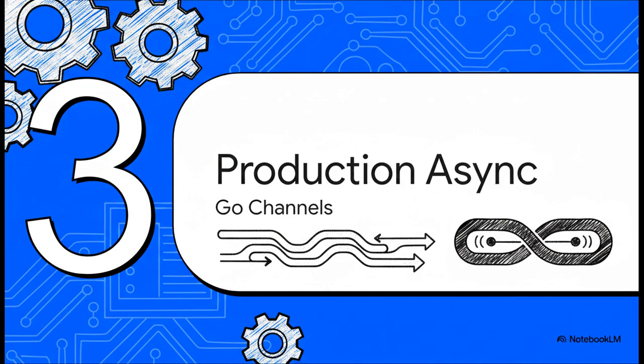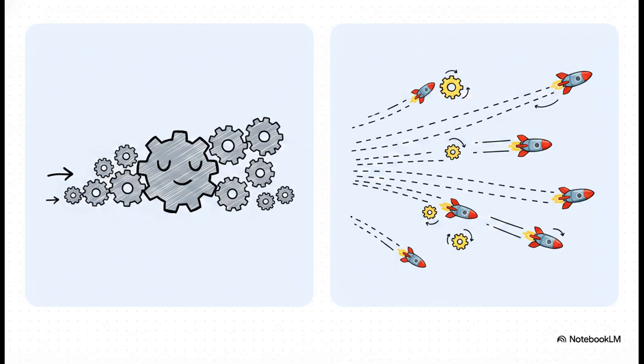All right, section 3, the production async upgrade. This is where things get really interesting. See, there's a pretty massive gap between textbook theory and production reality here. The textbook synchronous approach uses those basic interfaces and a blocking loop. It's simple, sure, but it has a fatal flaw when it comes to your service level objectives. If you loop over your observers synchronously and just one of those observers decides to make a really slow database call, it blocks the entire loop. That single slow subscriber degrades the response time of your whole publisher.